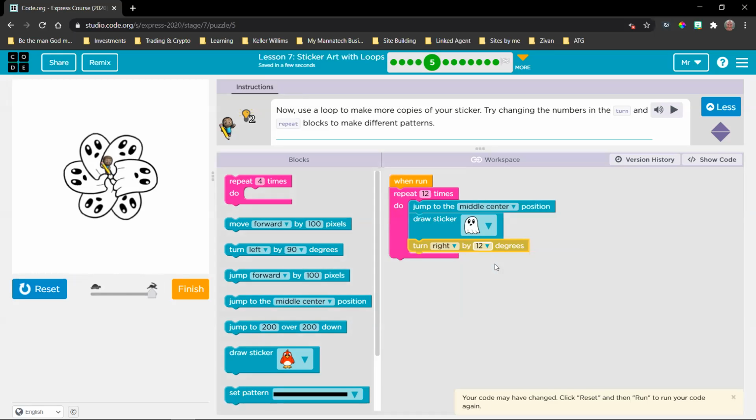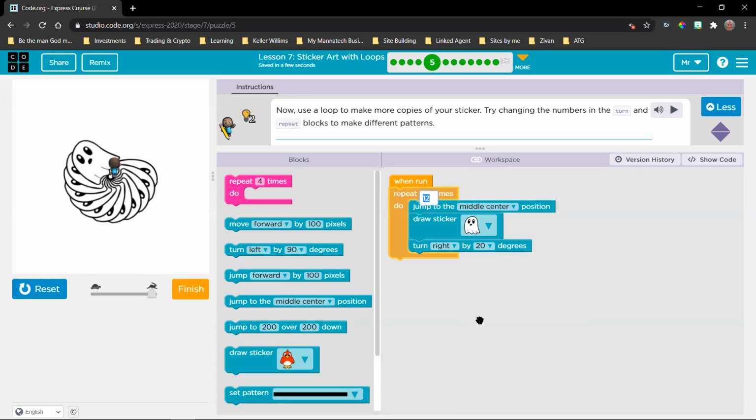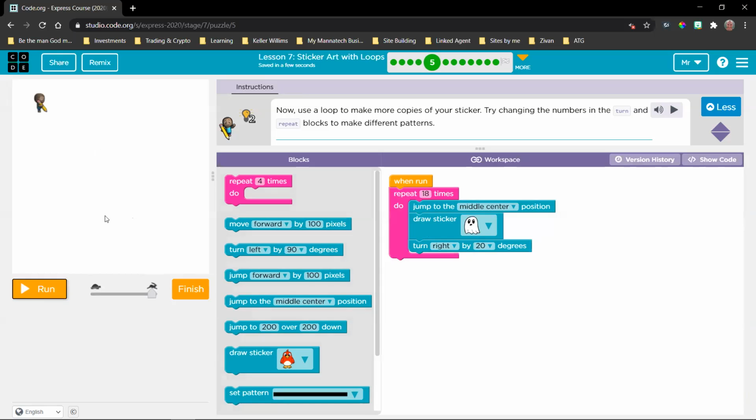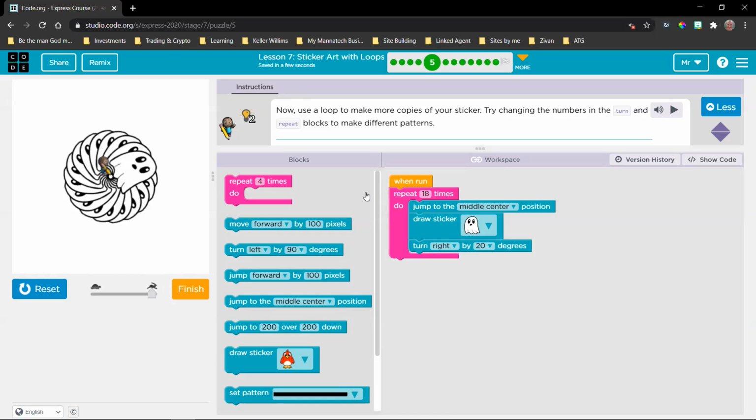Some people will say lazy, I might say smart, but that's entirely up to your own interpretation. So there we go. Now you get to play with it to see how that works. The important thing to remember is that when you go lower here, you need to go higher there. When you go higher here, you need to go lower there. Perfect.